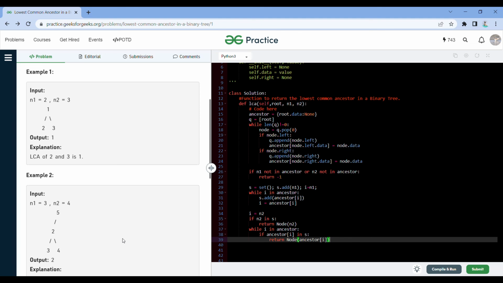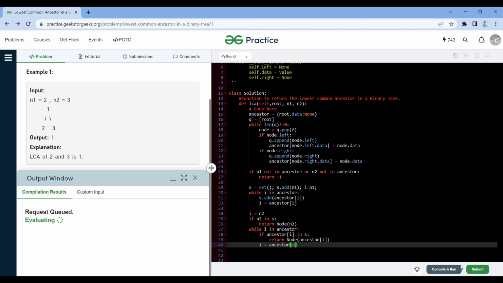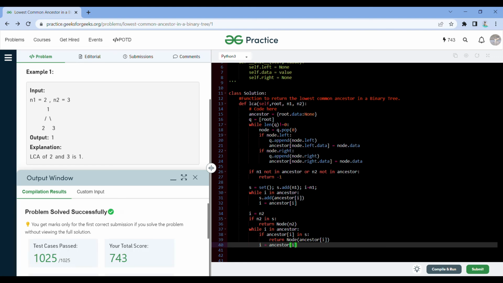Otherwise, we will traverse upwards using the I element. So I is equal to ancestor[I], it becomes the ancestor of I. And again, in the while loop, it goes on. Let's run and check if there is any error or typo. No, there's not. So let's submit and check if we can pass all the test cases.